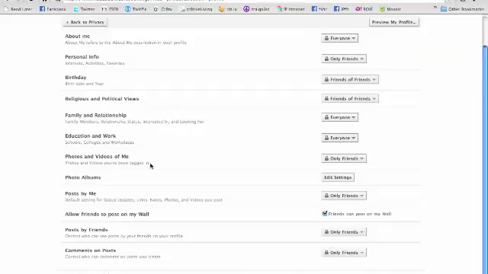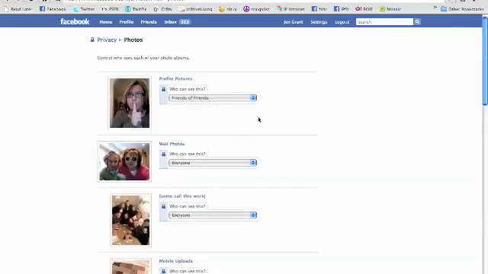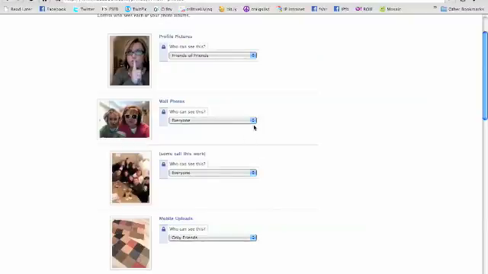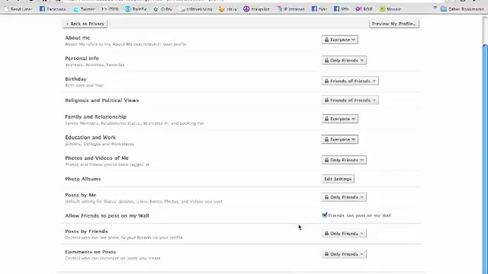So that's where you want to keep an eye out for the photos and videos you've been tagged in, just so you're not surprised. Your photo albums, those are the ones that you're going to post, and so you'll go in here and see all of your options within each of these albums. So you can actually customize it per photo album, so you can keep some private and some public. Allowing your friends to post on your wall, that's another thing that's a little bit iffy. If you worry about the content that they might post and that it might look like you've endorsed it or something, you want to make sure to uncheck that mark. And then comments on posts, I really only want my friends to be able to see those.